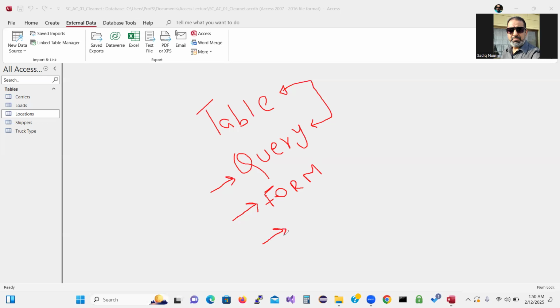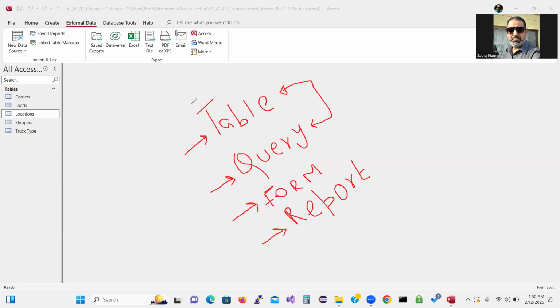So in this video, it's just an introduction to show you how they look. Then we have macro and so on, but we're going to be using these four. So this is your database object in Access, right?